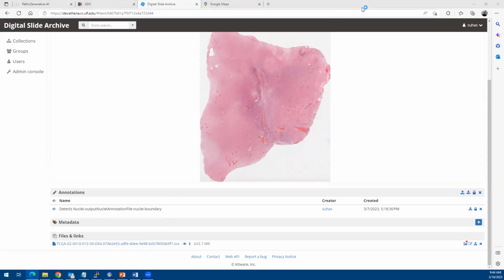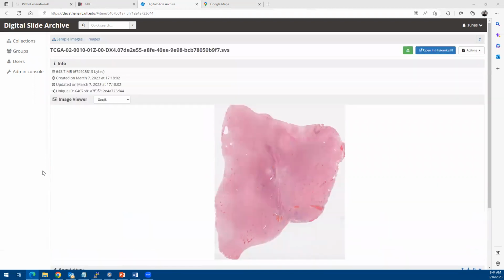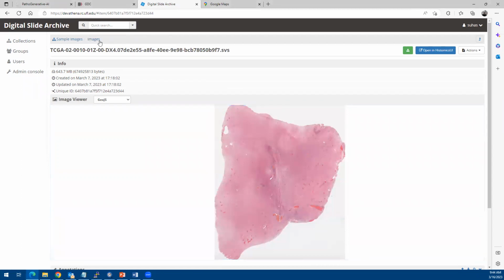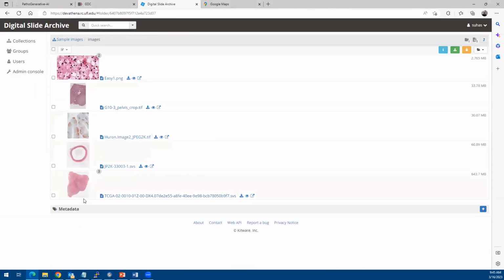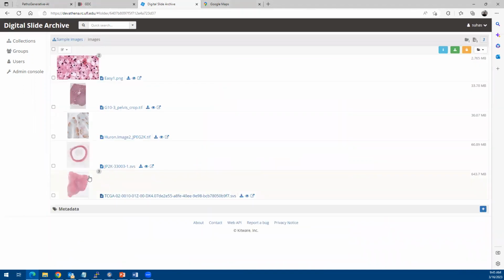Is there a way to erase a polygon? Like once you draw it, can you erase it or remove it? You can go to the folder itself. If you go to the sample images and images, you can see that we have three annotations here.